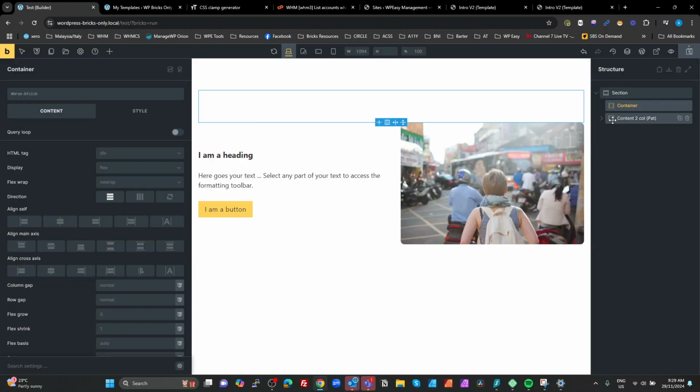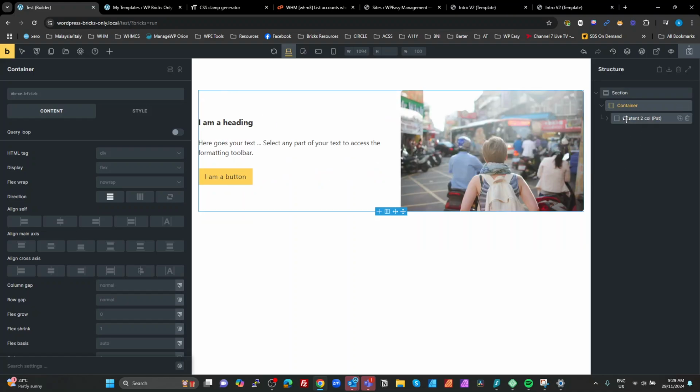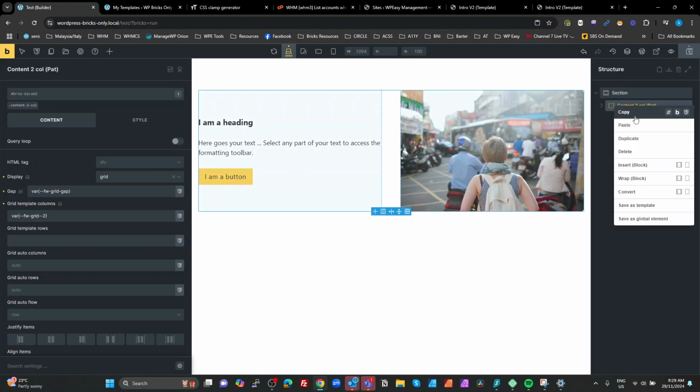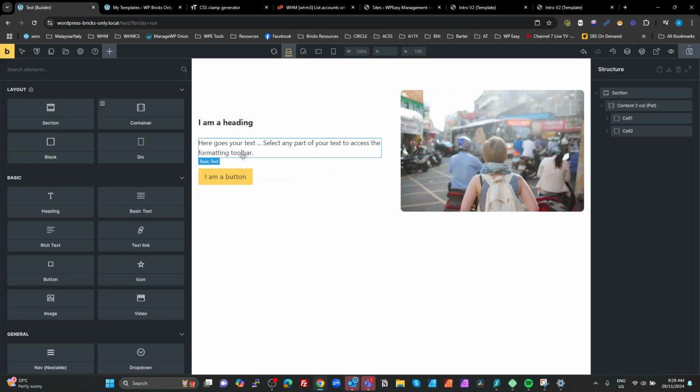It doesn't put it inside the container, so we can put that inside the container if we want to have that template inside the container, or if we don't, we can take it outside of the container, put it there, and then just right click on it and then convert it to a container. So by putting it in a block, it's just where you'd mostly use it. And if you want to use it in a container, you just change it using the Bricks UI. How brilliant is that? So now we've got a content section with our pattern, which is our to-col, and we've also got a molecule on the left-hand side here.